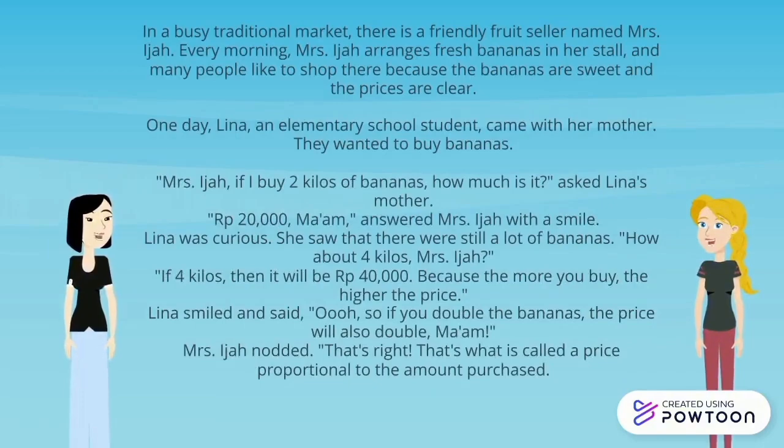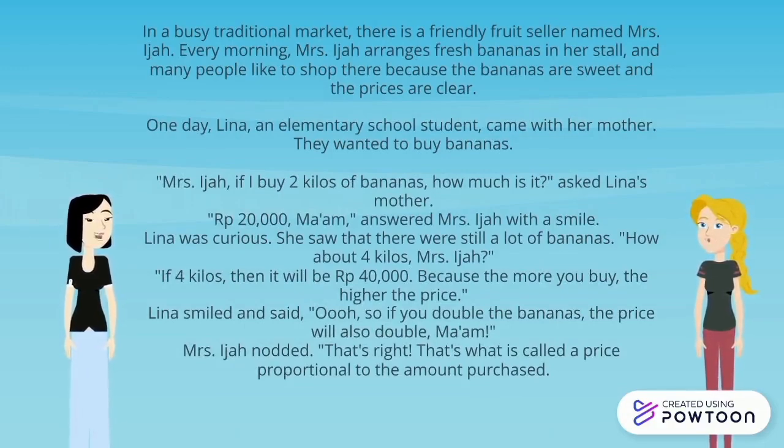In a busy traditional market, there is a friendly fruit seller named Mrs. Ija. Every morning, Mrs. Ija arranges fresh bananas in her stall, and many people like to shop there because the bananas are sweet and the prices are clear. One day, Lena, an elementary school student, came with her mother. They wanted to buy bananas. "Mrs. Ija, if I buy 2 kilos of bananas, how much is it?" asked Lena's mother. "20,000 rupiah, ma'am," answered Mrs. Ija with a smile.